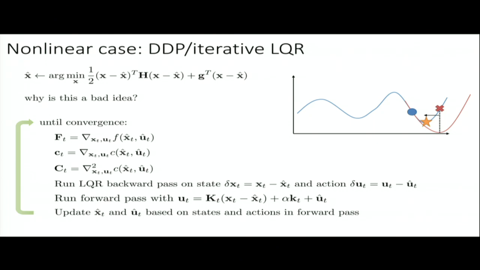The thing to note about this little constant is that if you set alpha to 0, you actually don't change your trajectory. Because if alpha is 0, then the first state matches the first state, so this term is 0, and you just take the old action. When you take the old action, the second state also matches the second state, so this term is 0 for the second state as well, and then you take the old action. So this lowercase k term is the only thing that actually changes your trajectory in the forward pass.